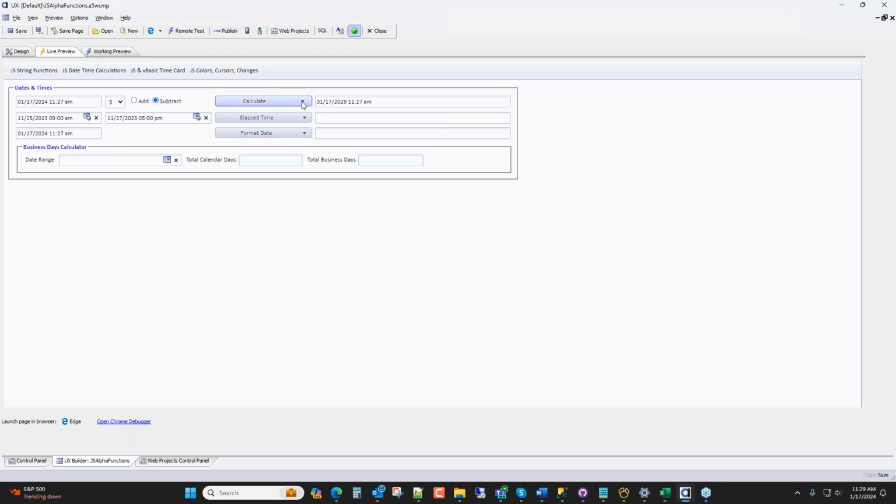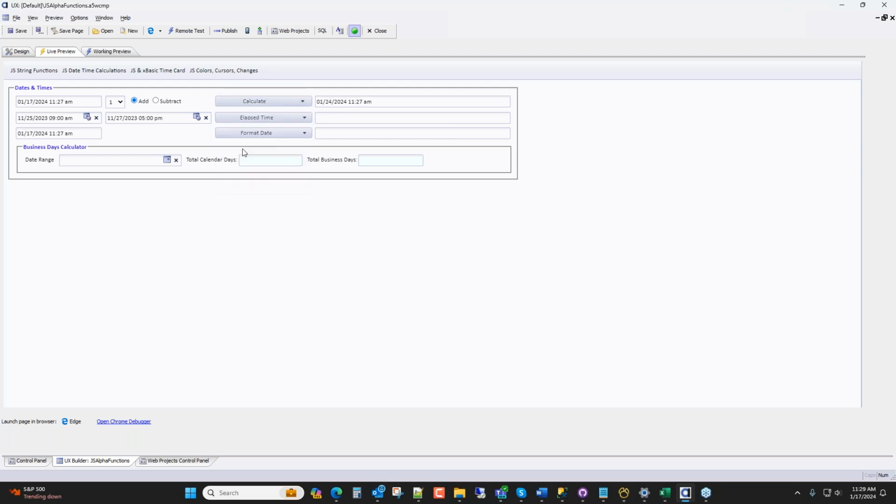Or I could subtract it and just run the same thing and it subtracts it. So that's kind of cool how you can do that. Or if you wanted to add the quarter, or add a month to something. Oh, I'm still subtracting. Let's add the month again. So you can see that's the next month.